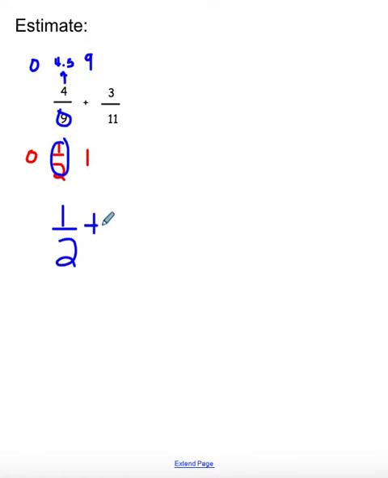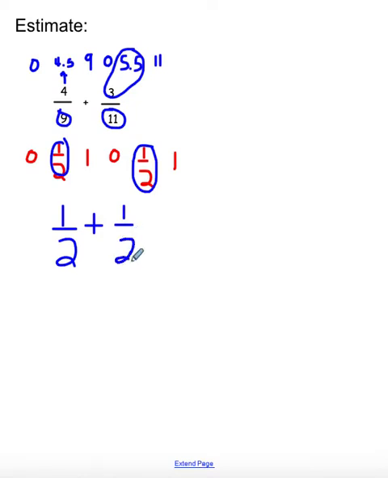And I'm going to do the same thing for my second fraction. My fraction is 3/11, and I can estimate it to either close to nothing, close to half, or close to a whole. My denominator is an 11, and half of 11 is 5.5. Nothing would still be 0, and a whole would be 11/11. So I'm looking at my numerator of 3, and I'm trying to figure out what it's closest to: closest to 0, closest to 5.5, or closest to 11. It's 3 away from this one. It's 2.5 away from this one. So 2.5 is closer, and I think that's the better choice. So again, I'm going to go with a half here. So if I were to estimate this, 1/2 plus 1/2, my answer is going to be 1.